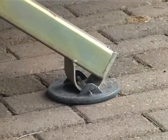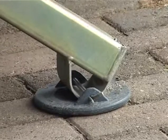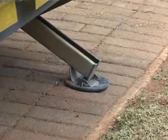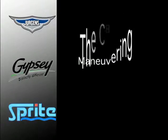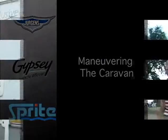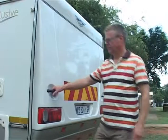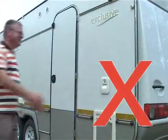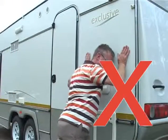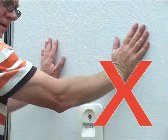Support pads can be placed under the corner steadies when placed on soft ground, but this may affect the earthing requirements. If you can, use only the grab handles to move the caravan. Never put pressure on the front or rear panels, as this may cause them to dent.